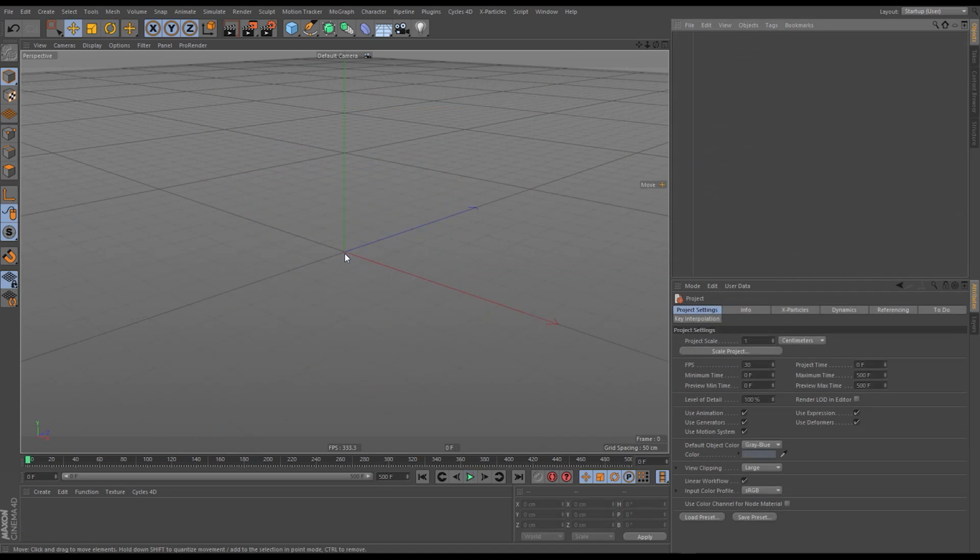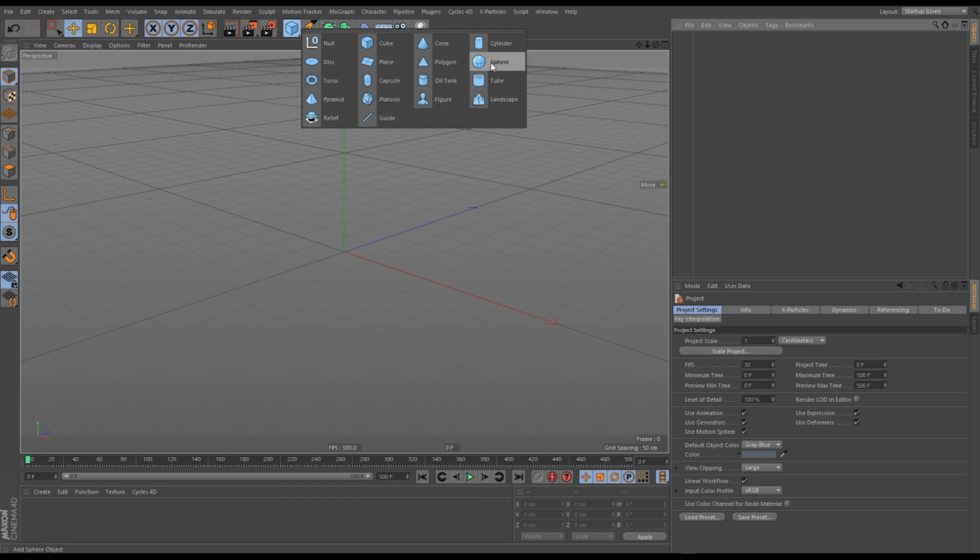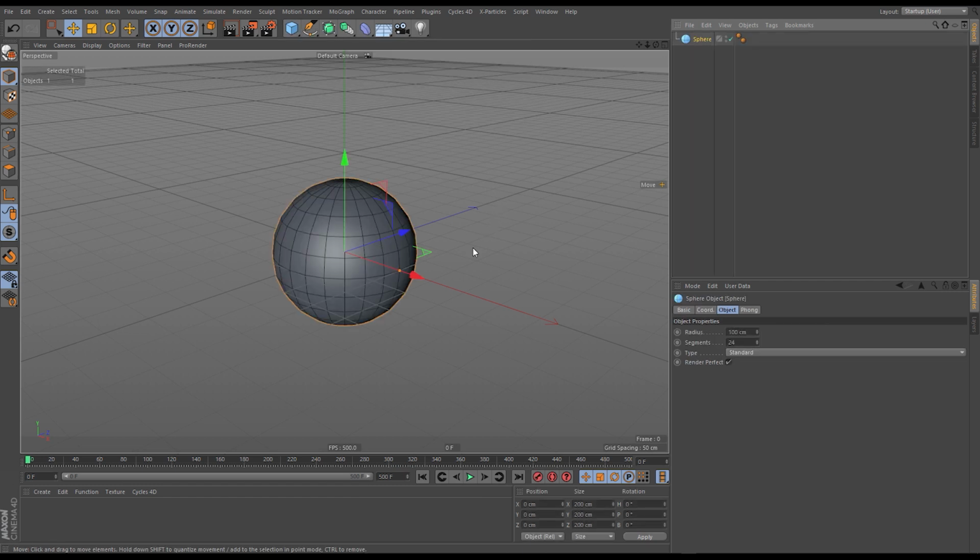Okay, so welcome to Cinema 4D and a fresh new scene in which to create our planetary weather system. Now, first things first, we're obviously going to need a planet surface, a piece of geometry that can represent our planet, and the obvious choice there, of course, is a sphere. And then we need the particles to help us visualize the weather systems on our planet. So we're going to create an emitter.